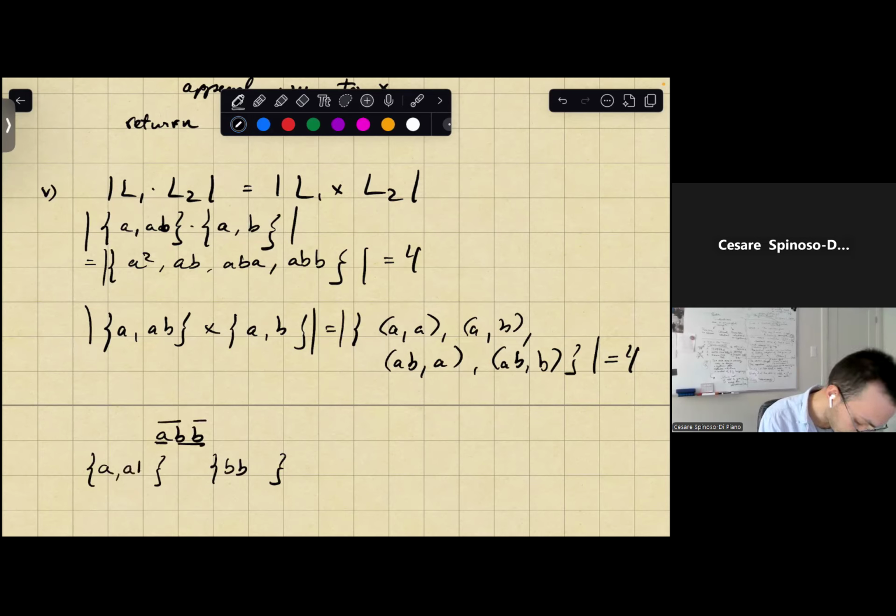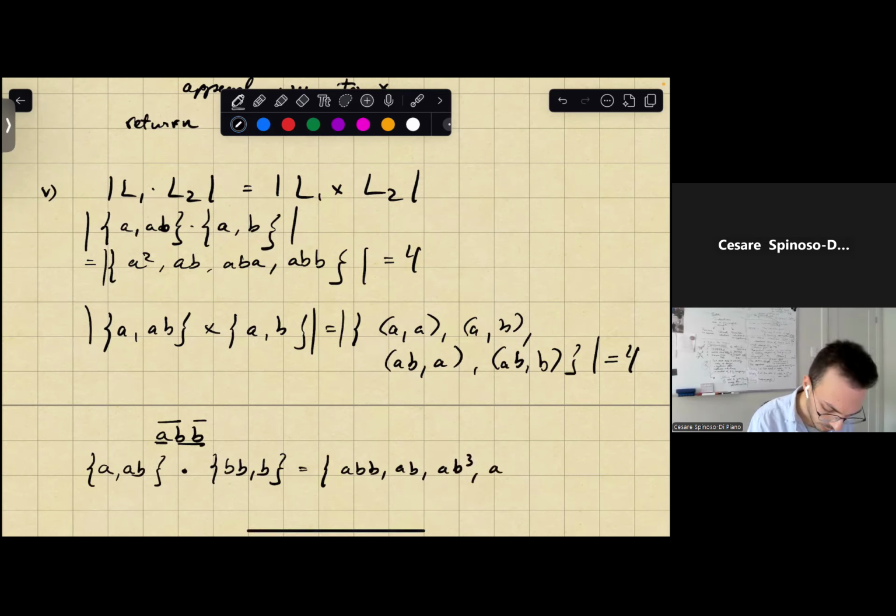So there's AB and then B. If we concatenate these together, I get A with BB, so ABB; A with B, so AB; AB with BB, so ABBB; and AB with B, so ABB. Then I get duplicates, so I remove one, and the size of this language is 3.